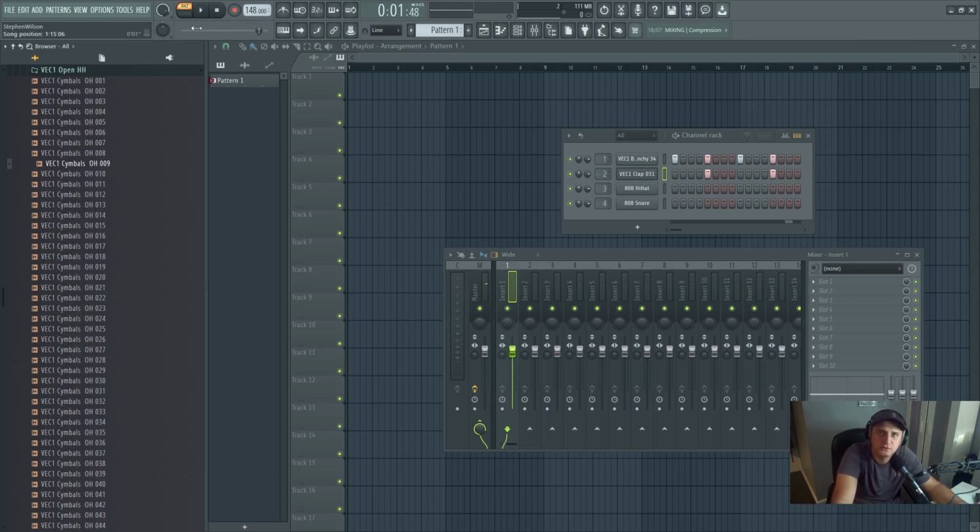I like that one out of the Vengeance pack. I do suggest, by the way, if you are making bounce music, the Vengeance packs are the best ones to get started on. Let's load this one in. This is your open hi-hat. So if you listen to it in your head, boots, boots, boots, boots. That's what it does. So you want to count it 1, 2, 3, 4, and then that's your next one. So you want it in the middle. Somewhere like that. So let's hear that.